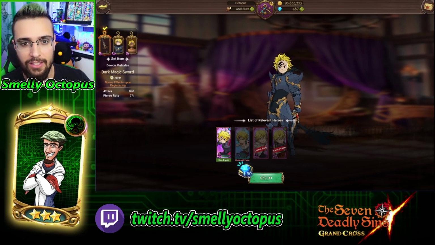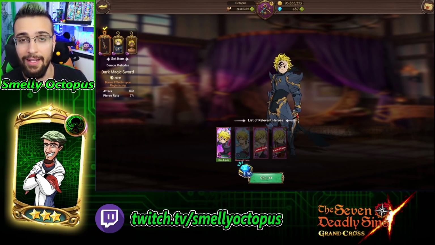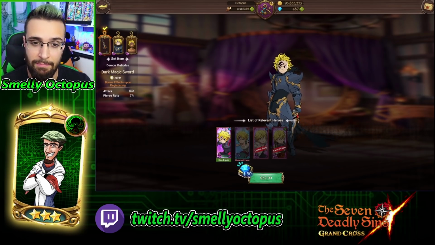The entire set itself is really good, but what's most important is this weapon. Meliodas, especially blue Demon Meliodas, runs on pierce rate, and an extra 7% is huge. So not only are you maxing out your UR weapon, so you have higher CC, combat class, it lets you go first in PvP, or just any content in the game, and makes the character stronger because it has 180 attack too. That pierce rate is Meliodas' entire kit. This weapon was built for him.